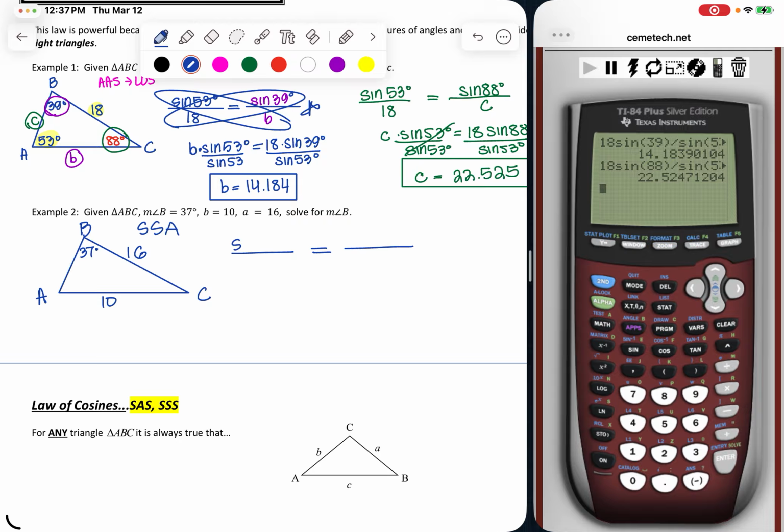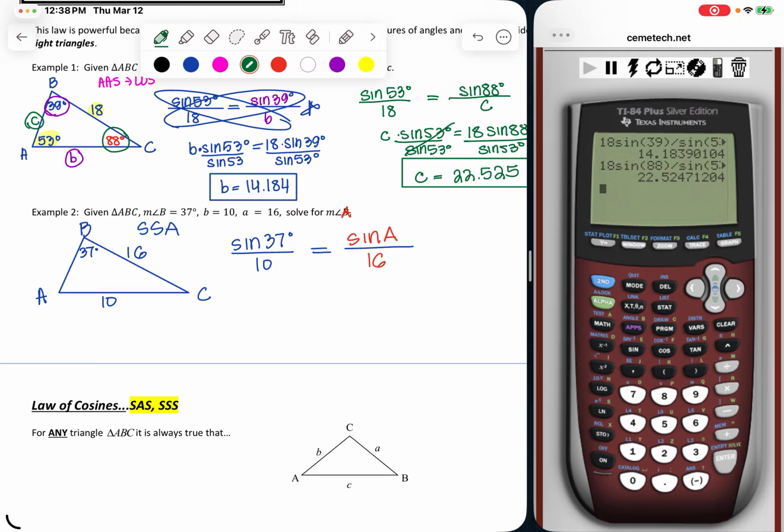So we're going to do the sine of 37 degrees over 10. That's the ratio that we do know. And then we're looking for angle B. What? That's a typo. Angle B is 37, I'm done. So I'll fix that. Let's do angle A. We don't want to do angle C, we can't find angle C right now. All right, we'll do sine of angle A over 16. I'll have yours fixed in your notes because angle B is 37, done, right?